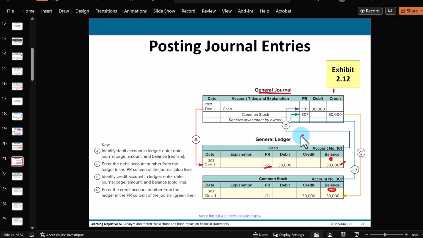Now in real life, all of this is computerized. You just have to record the initial transaction and bang, it's journalized and posted. But of course, we want to know what the computer is doing. Computers cannot be automated to do everything. Sometimes they need to be corrected or updated. And to know what to do to correct or update it, you gotta know the underlying process or transaction. And that's why we're learning all this nitty gritty detail of recording transactions.